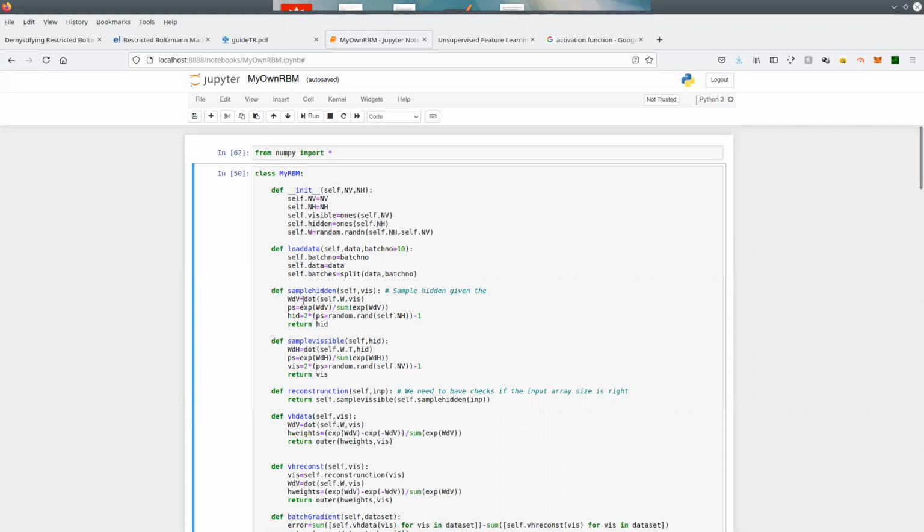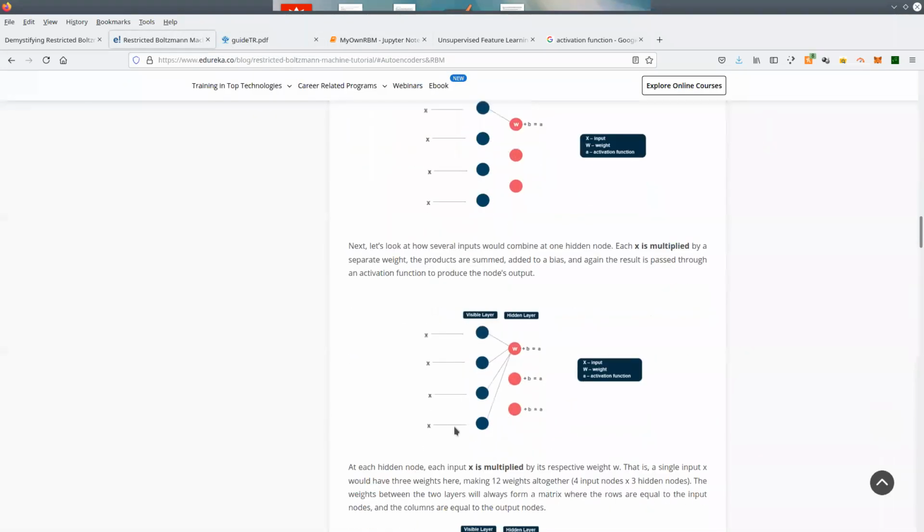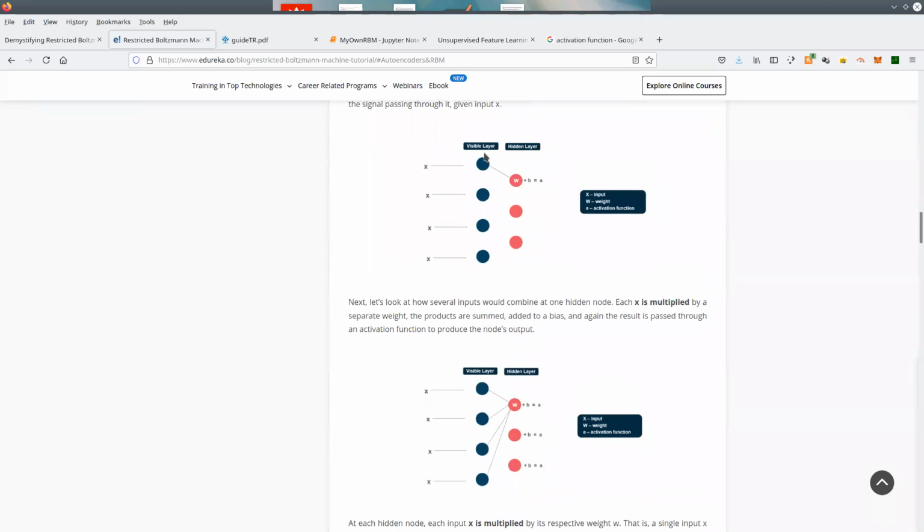That means we are first applying this weight matrix. How this is done is shown here. We are first applying the weight matrix on the visible layer, so you get W into the visible layer here, all these Wij.